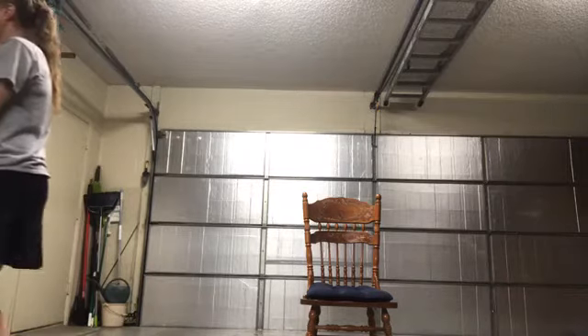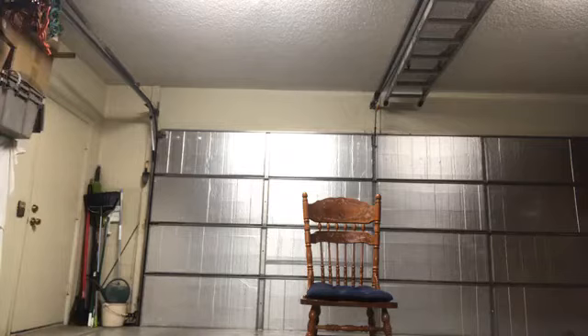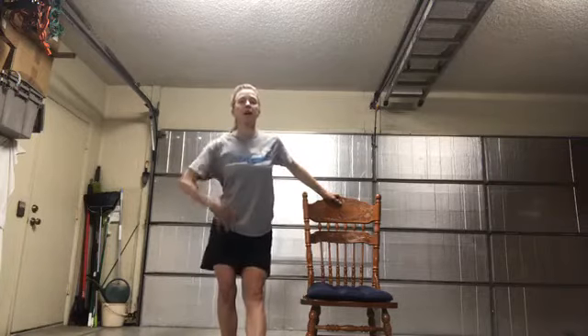Here we go with that nice easy cool down song. Standing on the left side of your chair — step your left heel forward, sit your hips back, lengthen through your spine, reach your chest forward, gently stretching the hamstring and glutes. Keep breathing in through your nose and out through your mouth. Other leg forward — sit your hips back, pulling your hip away from your heel as your ankle is flexed. Step that foot closer, left leg back and press your heel to the floor, reach your chest forward — straight line from heel up through top of head. Make sure you're squeezing your shoulder blades together and back.